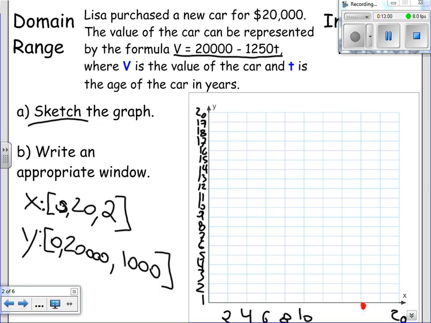Perfect. You got 1 point, but that doesn't do us any good because from that 1 point, we could draw a line absolutely anywhere. So you need a second point. My suggestion is that you find the Y-intercept. You can find, honestly, any random point you want. So you could put in t equals 1 and solve for a point. And those 2 points, you could graph them, draw a line, and you're going to get the same line.